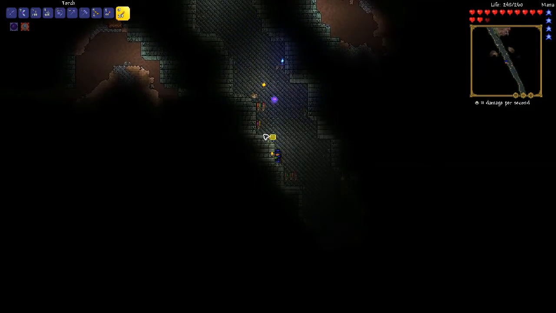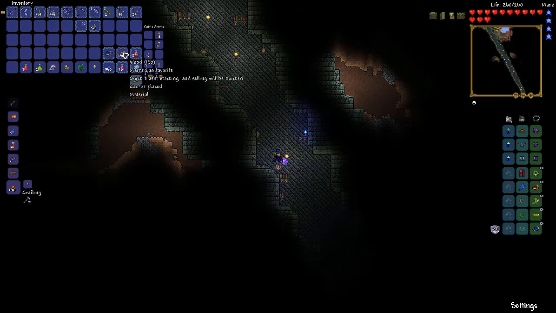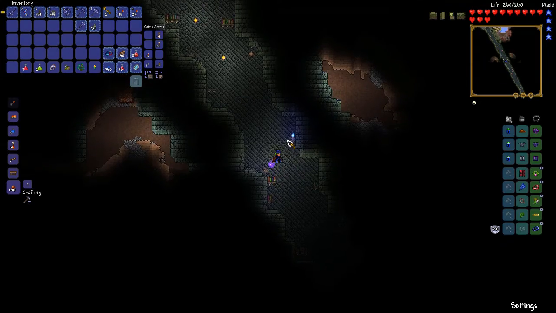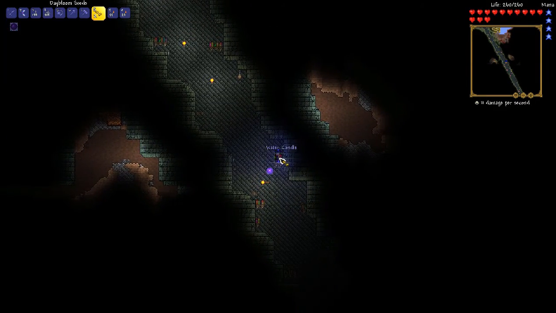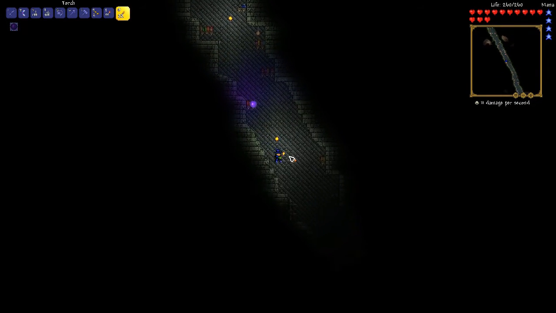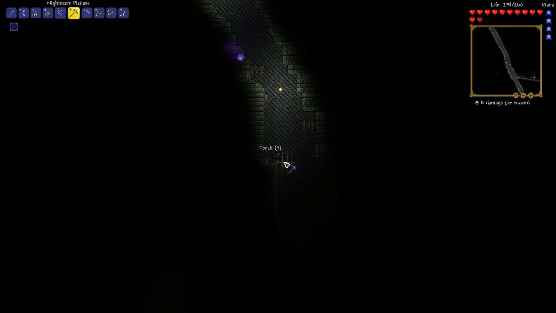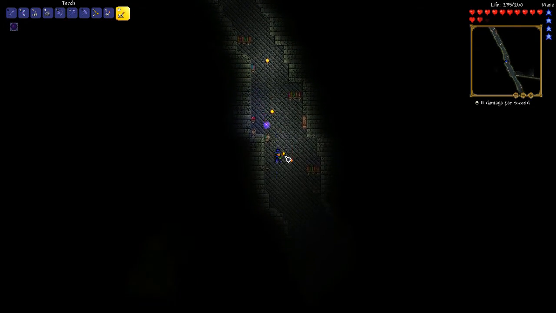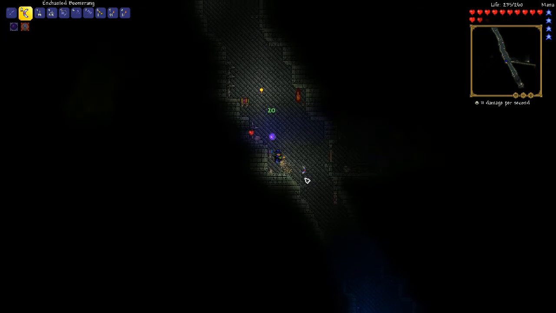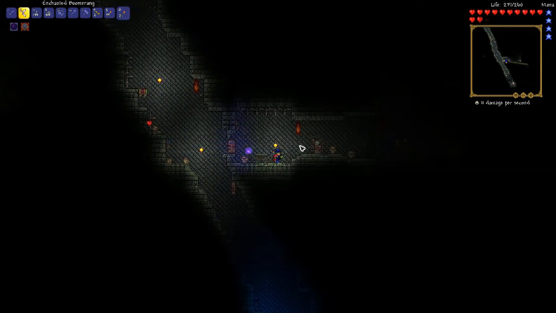And wait, I can't get there because I don't have double jump, which is really bad. Double jump is essential for the playthrough, and you should find it as soon as possible. So yeah, let's continue down and smash these vases, because they can contain keys for the golden chests, if you are new to Terraria, of course. Also, there is a room in there.